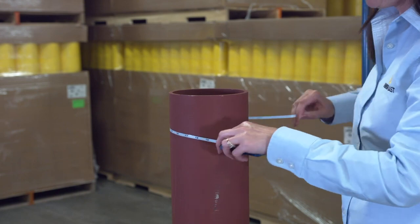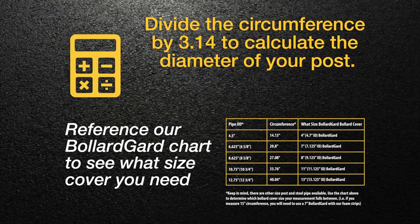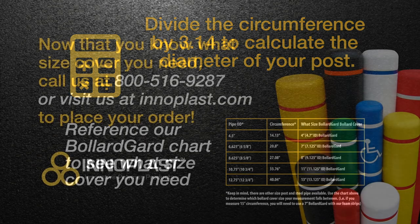Step 1. Wrap your measuring tape around the post and record the circumference. Step 2. Divide the circumference by 3.14 to calculate the diameter of your post. Reference our Bollard Guard chart to see what size cover you need.